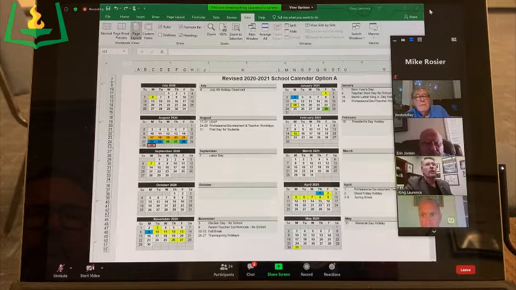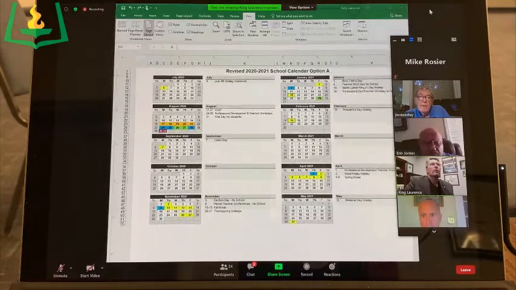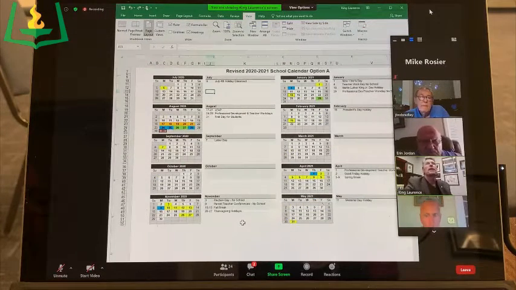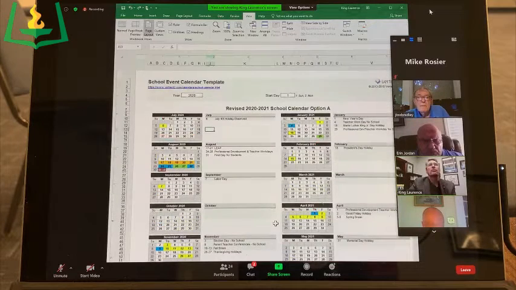This calendar also removes one day from Thanksgiving break, and it also removes 2 days from Christmas break.